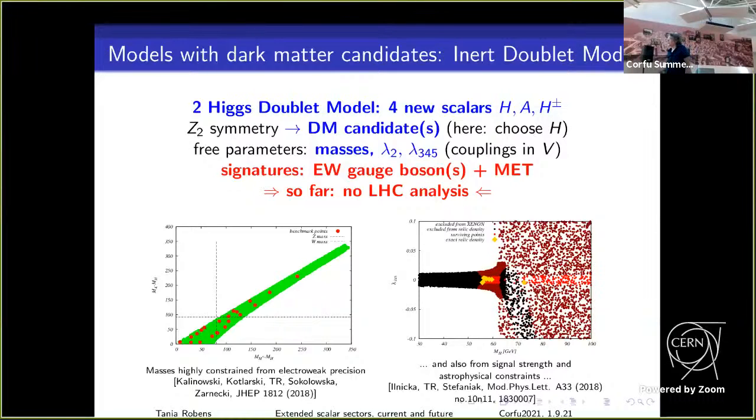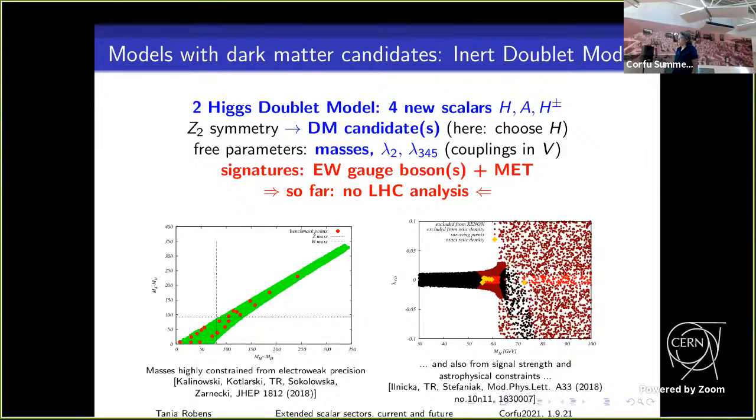What is interesting again is always this discussion: what happens if I can have the Higgs going to two dark matter candidates? So this is the plot here as a function of the dark matter mass and this lambda 345 coupling, which is important for dark matter. And you see that you're already in a relatively small range, between minus 0.1 and 0.1. And then if you're below this threshold, the contour, I didn't show it here, but this comes from signal strength measurements. So basically you're constrained already in a relatively narrow region.